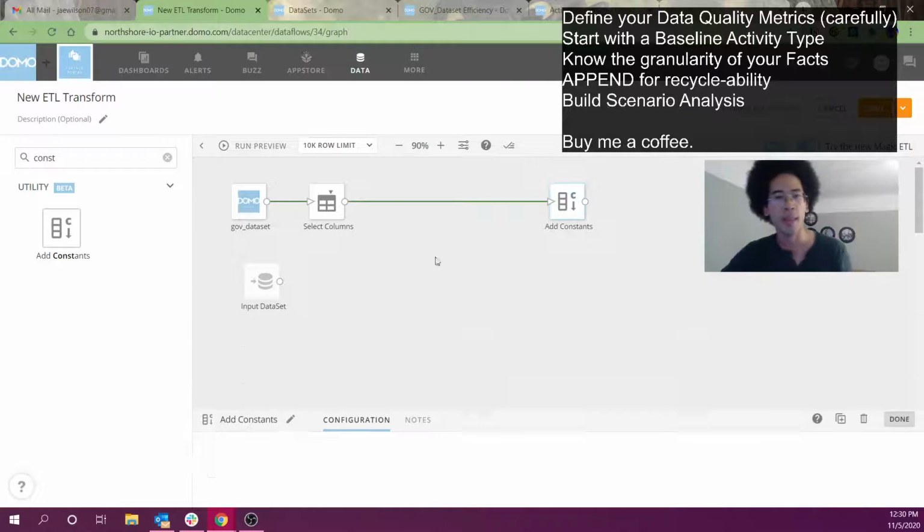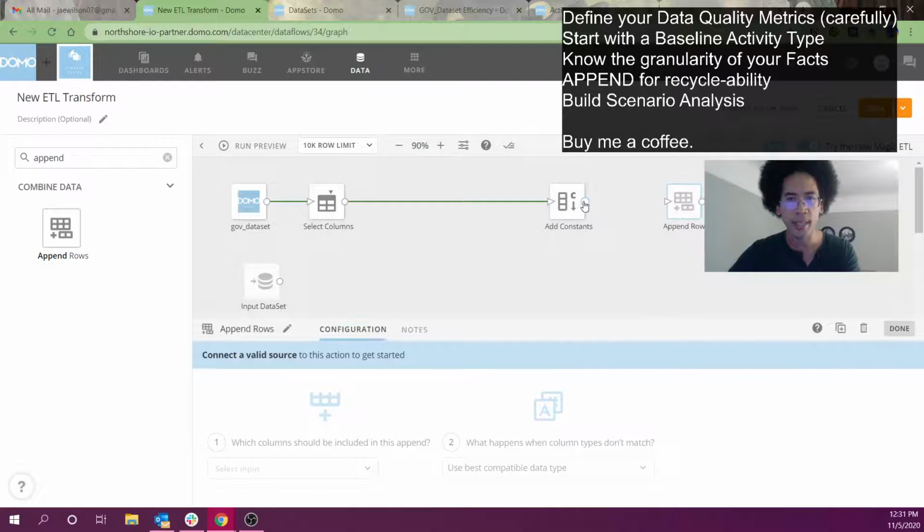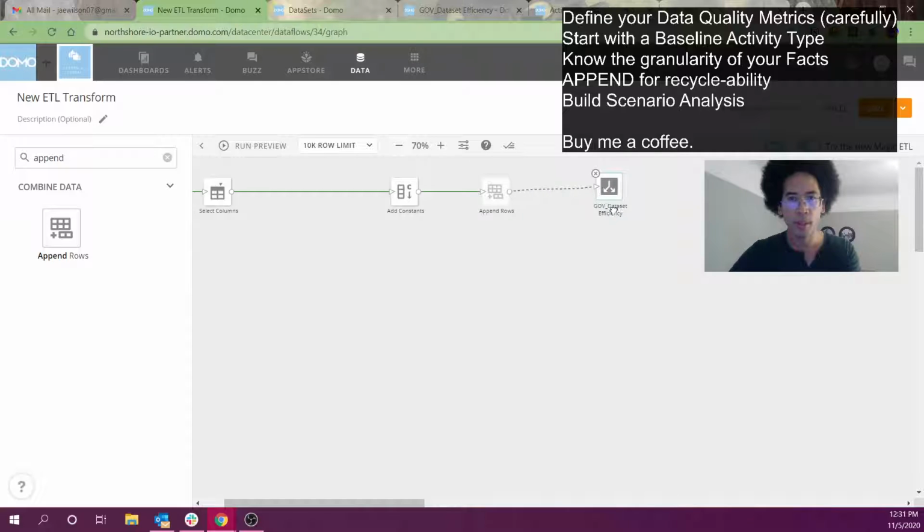Cool. I know I'm going to be appending multiple data sets. I gave away a secret. I'm going to be appending multiple data sets together, but then that will feed my output. Okay, so that's one of the data sets that I want.